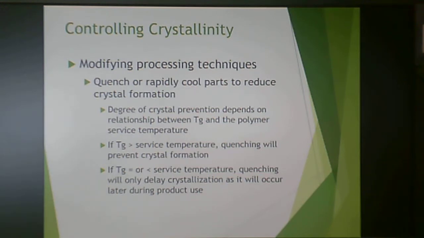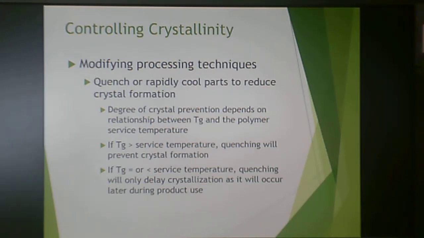Well, what I didn't mention to you is the Tg of PET versus the service temperature. Tg of PET is well above room temperature. So you can extrude your parisons, quench them down to room temperature, and then you freeze out almost all of the crystallinity, resulting in a clear parison that can then be blow molded into a plastic beverage bottle that will remain clear because it remains amorphous, because the Tg is above room temperature, above the service temperature.